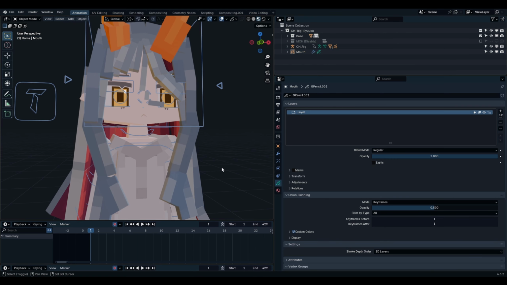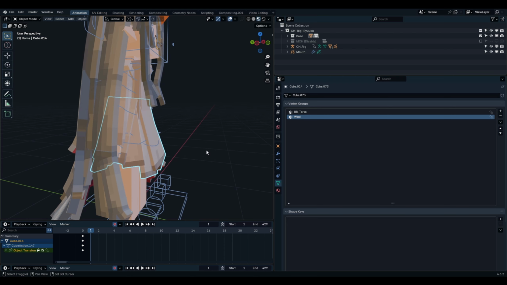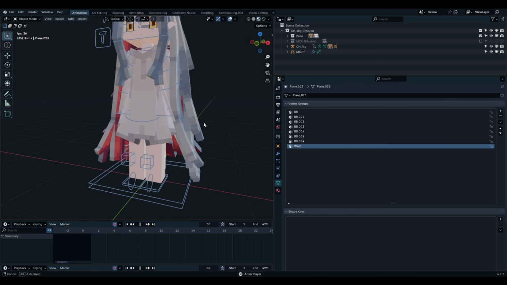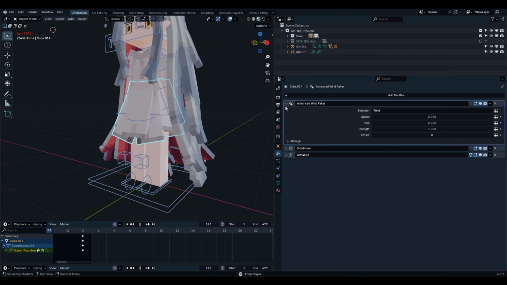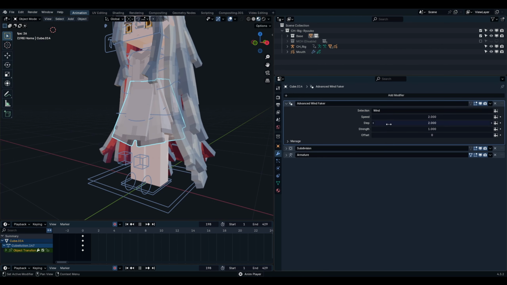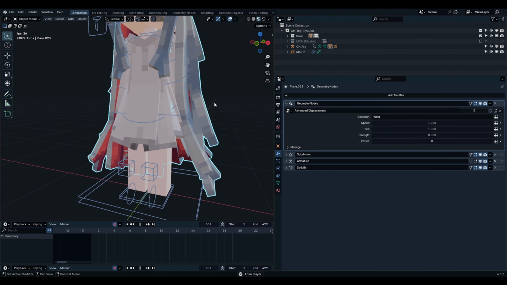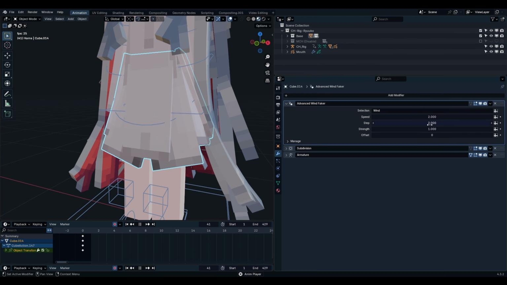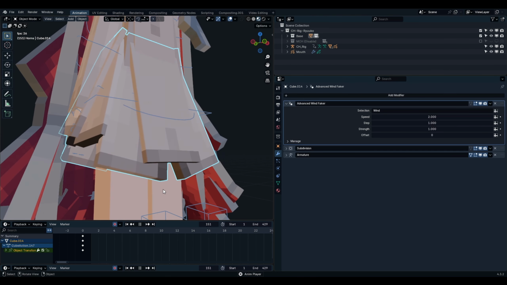And finally, I want to talk a bit about the things I have for the skirt and the hair. They move with wind by default. The reason they move is because of this geometry node setup I have. If you want to turn it off, you just set the strength to 0 for both of these. If you want to have them move with the wind, you set the strength to 1. You can see it's kind of choppy right now. That's because the step is set to 2. If you set the step to 1, it'll be fully smooth.